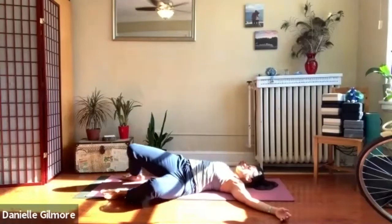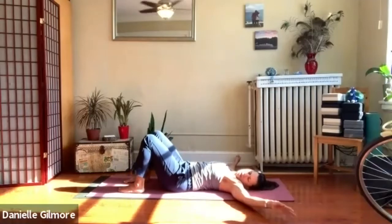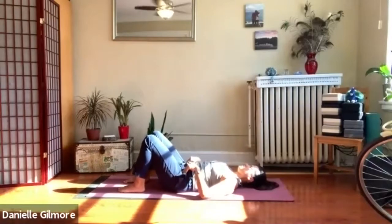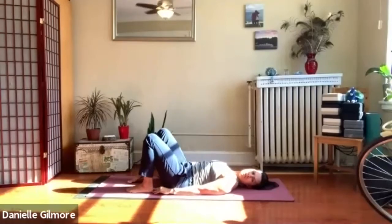Bring your legs back to the center. Okay, and then we're gonna do 3 different bridges. Okay, so bring your ankles under your knees in line with your hips, so everything's hip distance apart. And as you reach your arms down by your side, see if you can maybe touch the backs of your heels. So we're pretty tight in our bridge pose here.